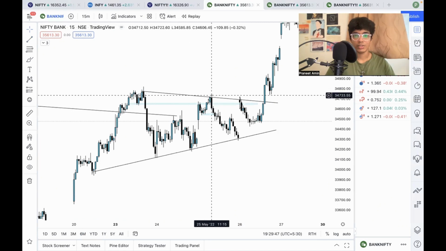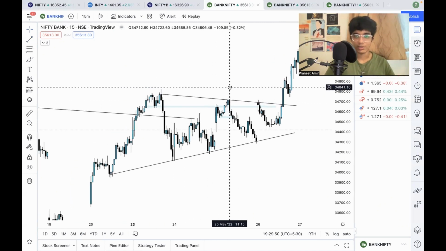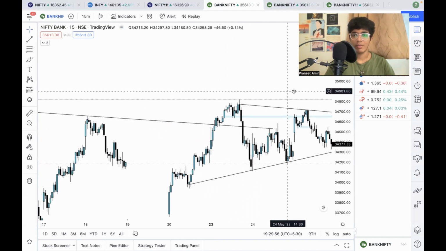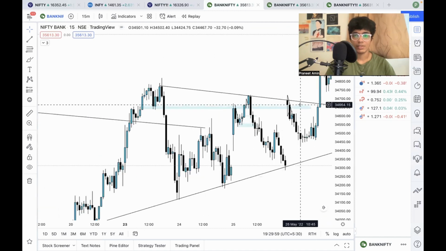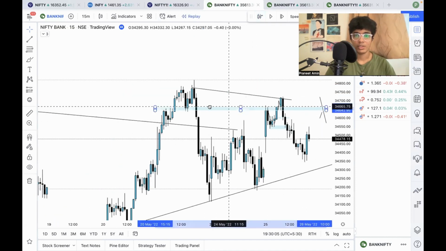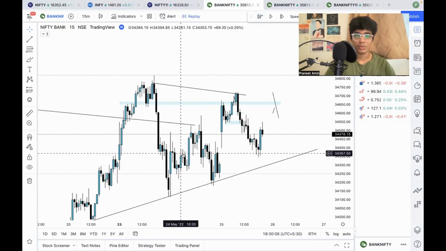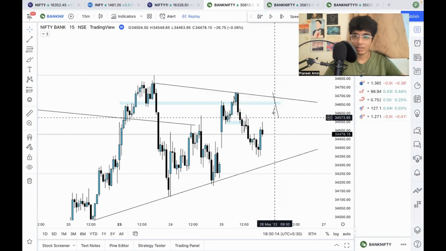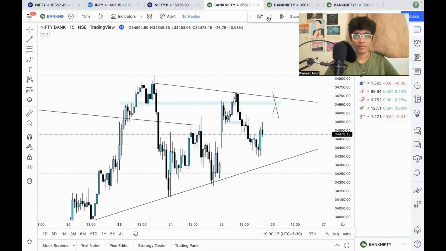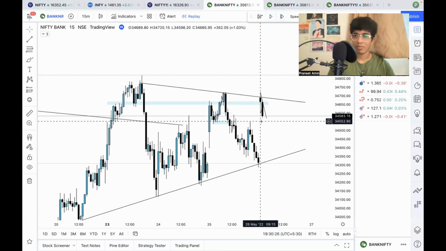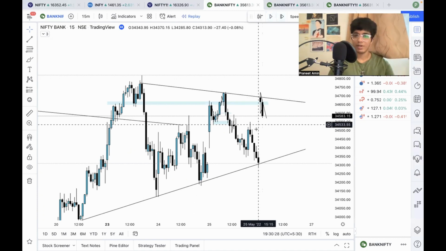This rejection. Now see, because we are doing it on past data, you're seeing that okay, price is rejecting here and here. But normally how we draw trend lines is we simply look for 2 points. Let's actually use the replay button over here. Alright, so at this point, only this much has been formed. We take this candle body and further extend it. So now what we say is that next time the price comes over here, this is where it's going to show us rejection. And then we wait. You see price came here and showed rejection. If you have seen my 26th May trading video, you'll see that I kind of traded on this concept.